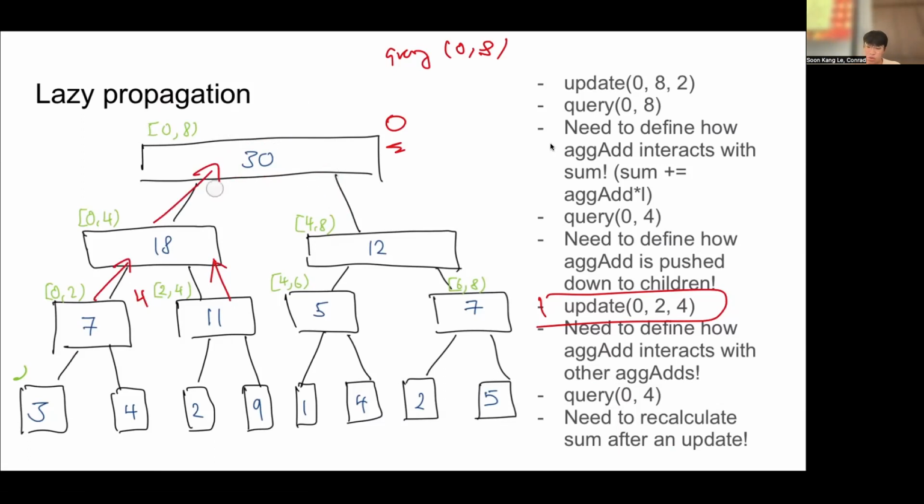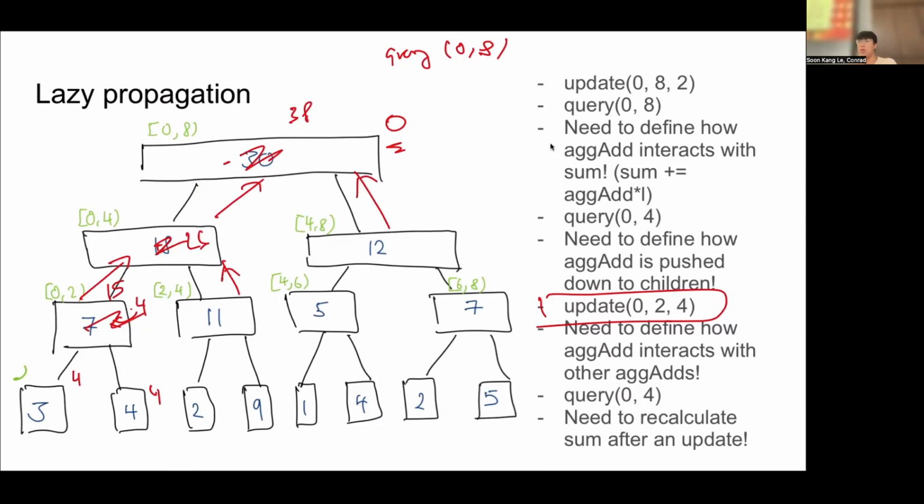So if we aggregate added 4 to this node over here, we should have calculated how does this affect the sum? So this plus 8 becomes 15. Then I go 4 here. Then I needed to recompute everything again. This becomes 26. Then this becomes 38. Does this make sense? Everyone follow me so far, right?